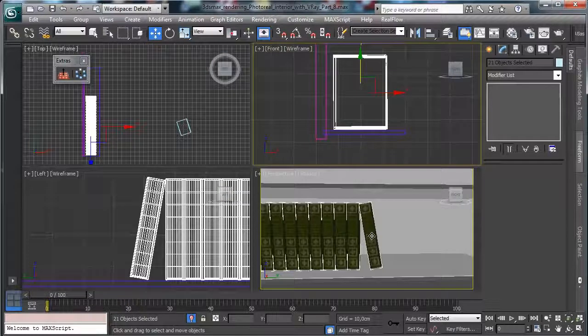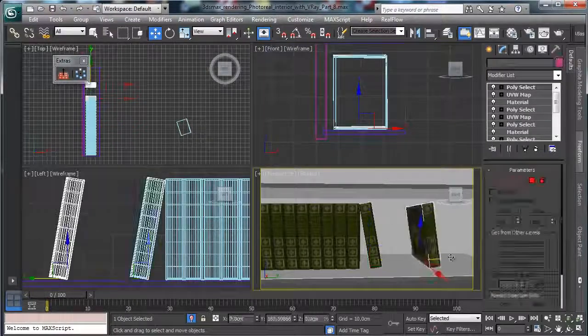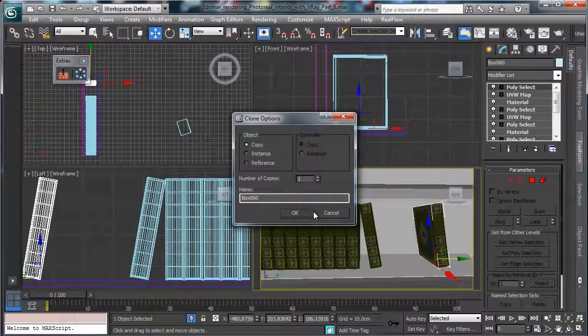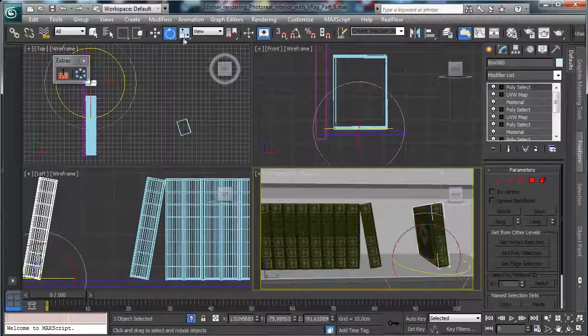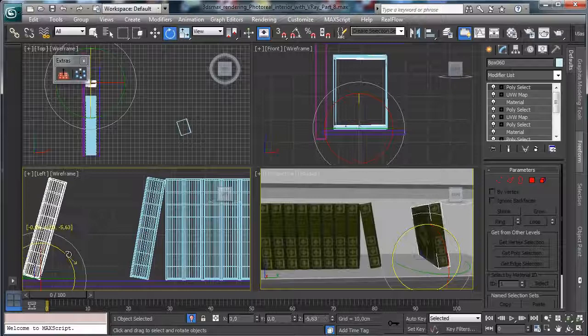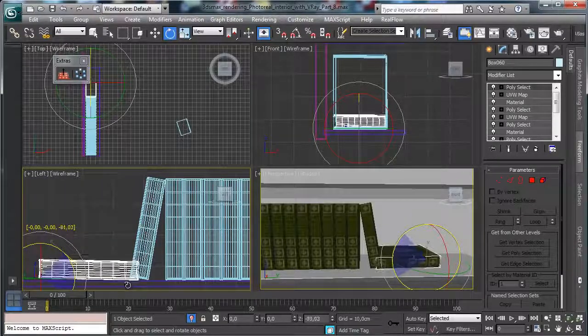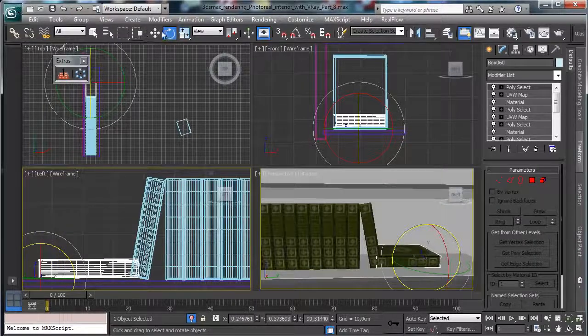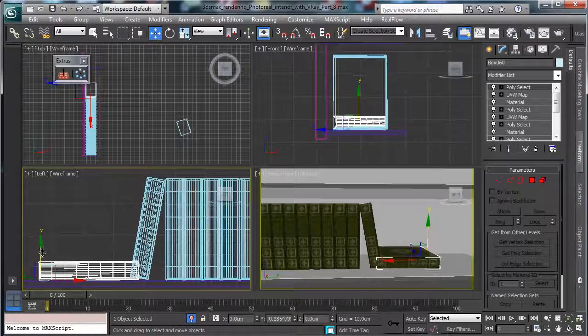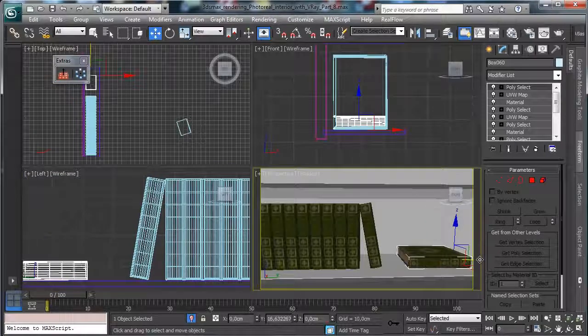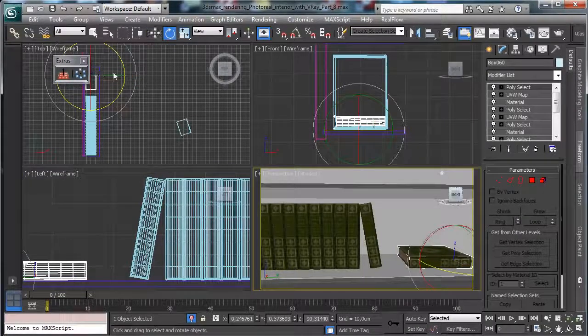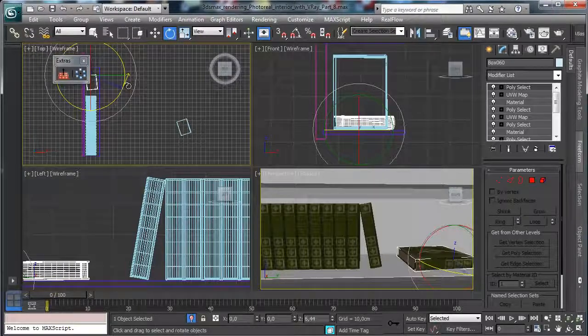Nice. Let's make another copy. And we can rotate it completely. And let's rotate a little bit to have something not so precise.